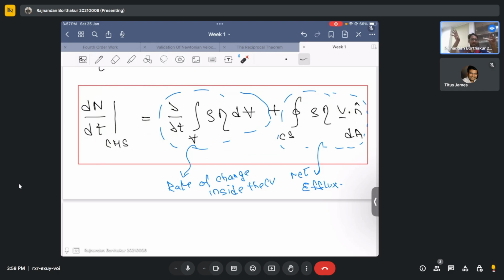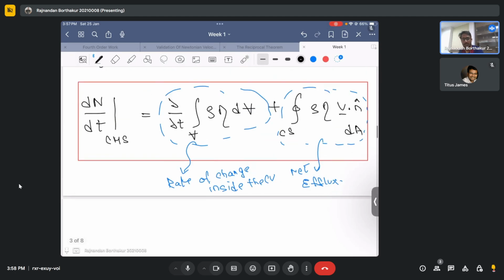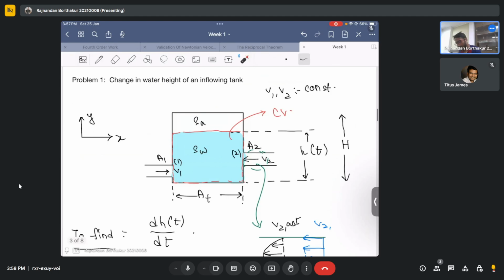We have the equations in the Lagrangian frame. We want to use them in the Eulerian frame because they are easier to deal with. That's why we have this bridge, which is nothing but the Reynolds transport theorem. That is something you must try to appreciate: why are we using this Reynolds transport theorem? All right, so that's the idea behind it. So let's now use this and try to find out what this DSDT will be.